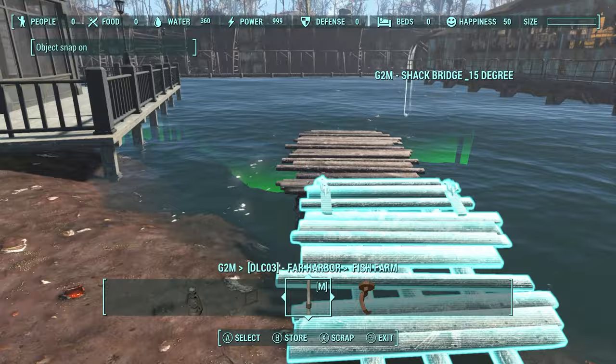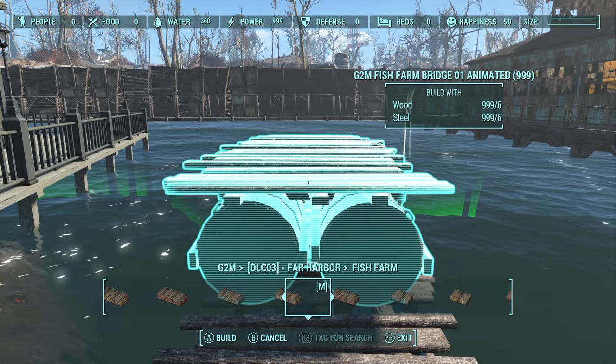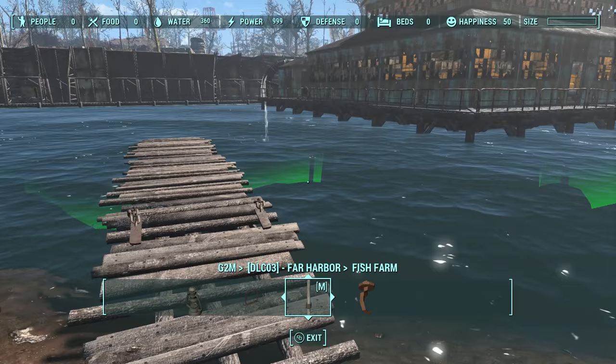Now we'll start putting some more of these floaty guys in place. Let's see, we got a blue one. Let's put one of these. One of those. There we go. Now we got ourselves an awesome little floating pathway. That's really cool.